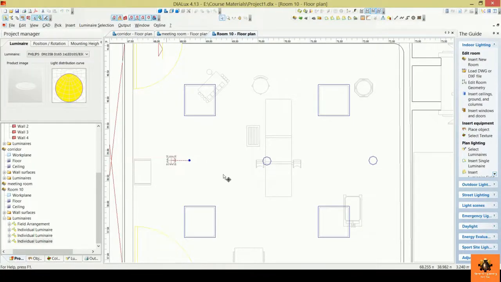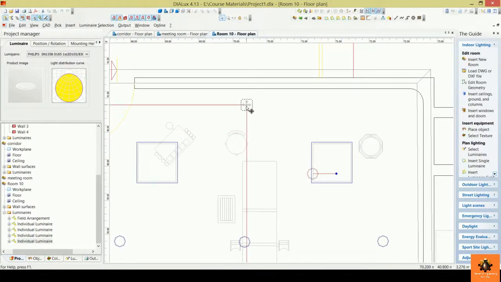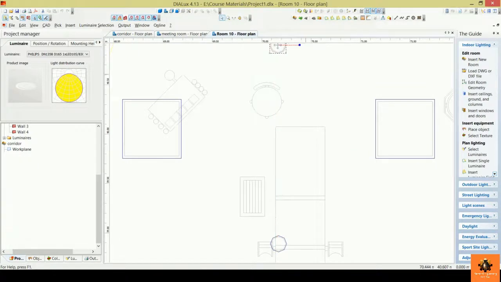We can drag it here a little bit, and then we can align this luminaire to be aligned to the first one, and then we can align this luminaire also. Here those 3 spot luminaires are aligned on the same line. Now we can copy that one again. Here we press Ctrl C and Ctrl V, and we can make it to be at that position, for example. Here we can put it here. Very good.